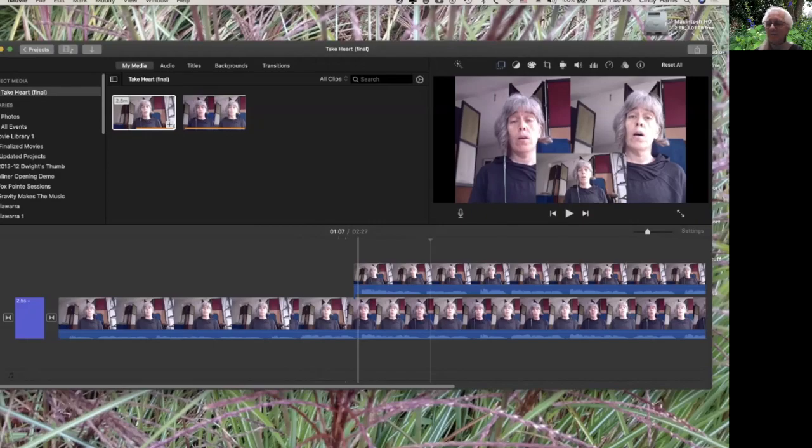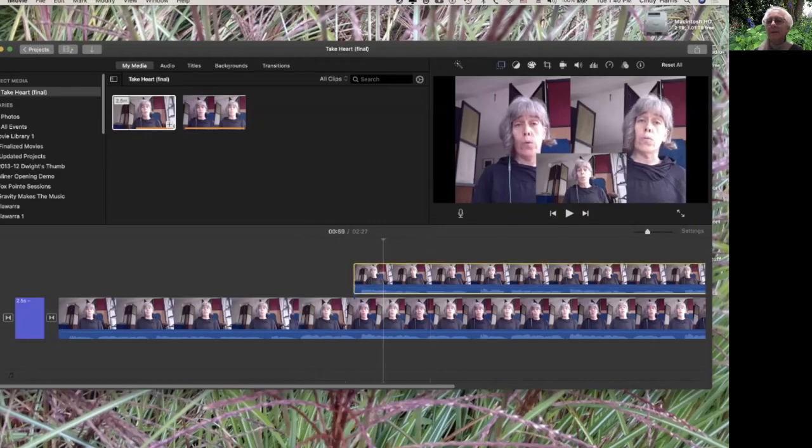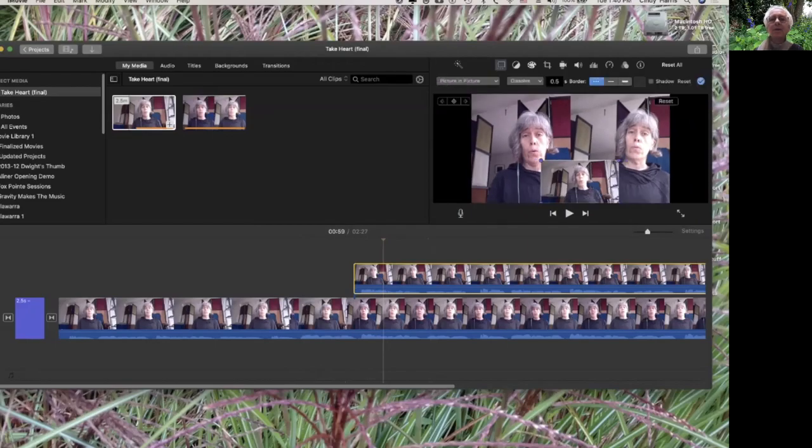I used the picture-in-picture function, right? So that was up here, right? Remember this? Right in here in the overlay settings. Instead of using side by side for this one, I used picture-in-picture and just put it in there as a dissolve, and it kind of moves around. Yeah, I just moved it to where I thought the best place was for it. There it is, okay?